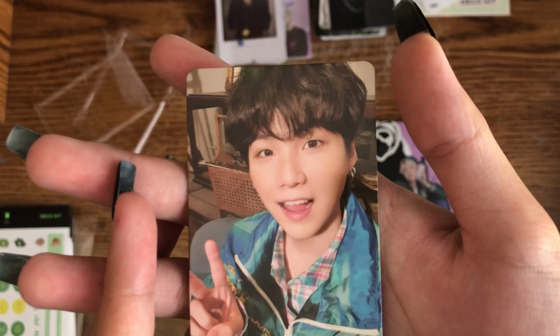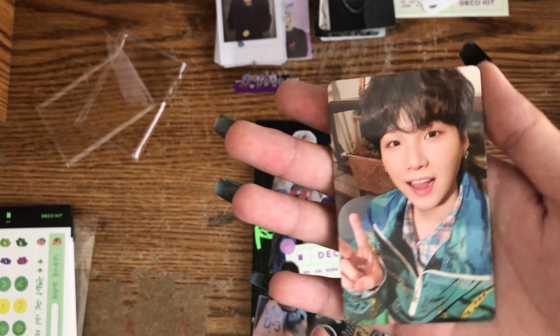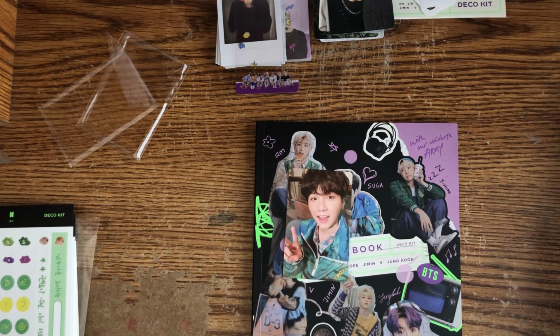Oh, wow. That's probably going to be the longest time that it took us to flip a PC. Oh, my hands are shaking. I can't do this. I'm leaving. Quack. Quack.